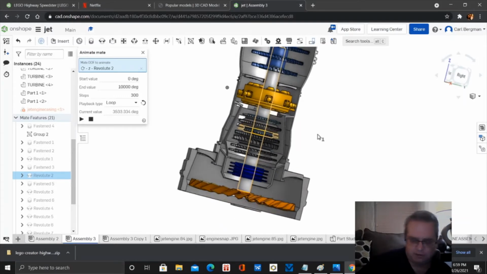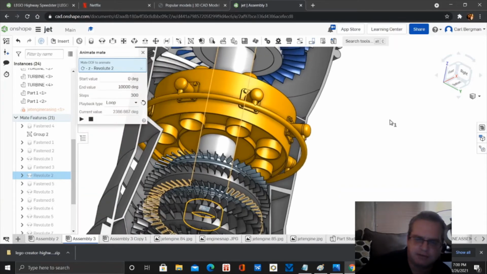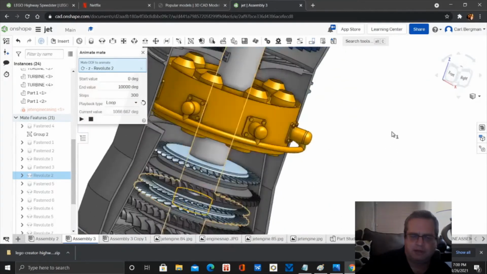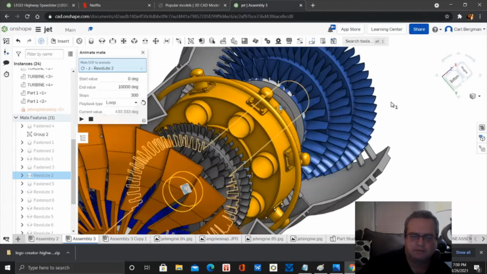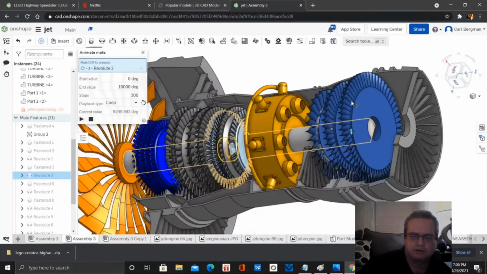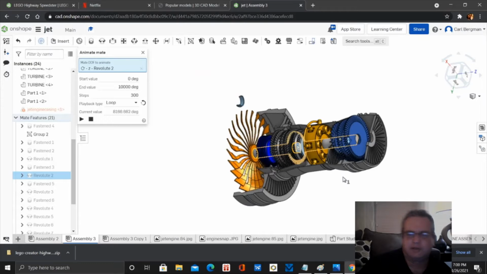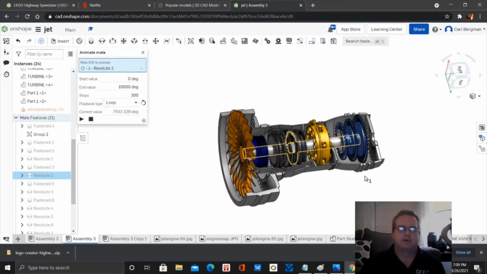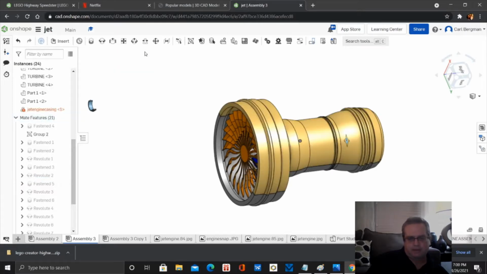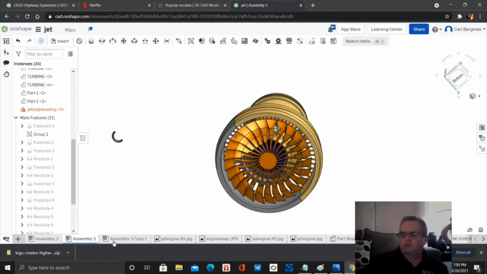So all of your blades should be turning in the same direction, and I think I have some of these going backwards. So make sure you pay attention to detail and make sure you get all of the sections turning in the proper direction. That's just going into when you create the gears. Some of them are reversed and some of them are not, and so you just have to figure out which ones are and which ones aren't.